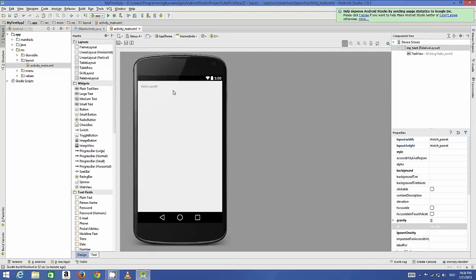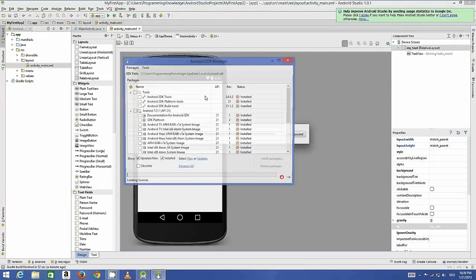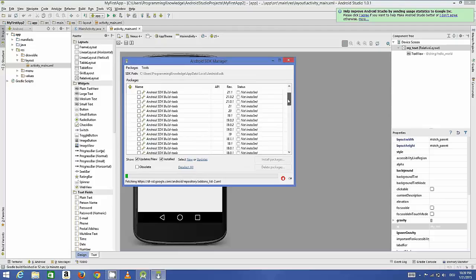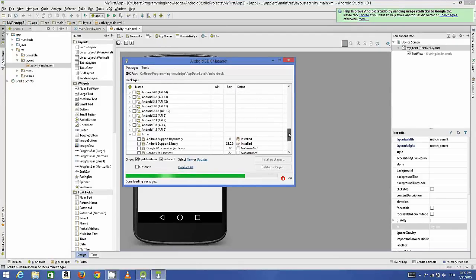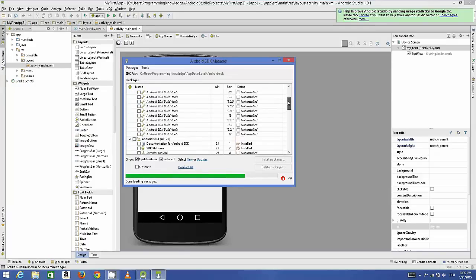So for the first time when you open this Android Studio, you can even open your Android SDK manager from here itself. This is this small Android button here which says SDK manager. You can just open this, and in here, if you haven't done your SDK manager, or if you need to do some settings for SDK manager, you can open it from here itself, right? So right now nothing is required, so I will close this.